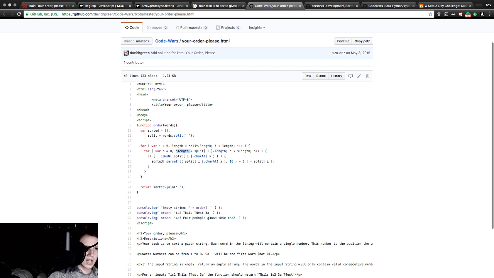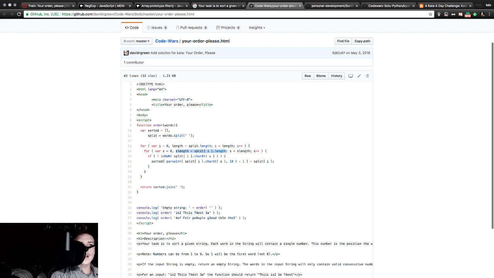I wonder why they don't have a j. S length. That's so odd. Do they want to have a period there? I'm trying to come to terms with what length is. I'm confused. S is less than S length, and then it goes up S++.